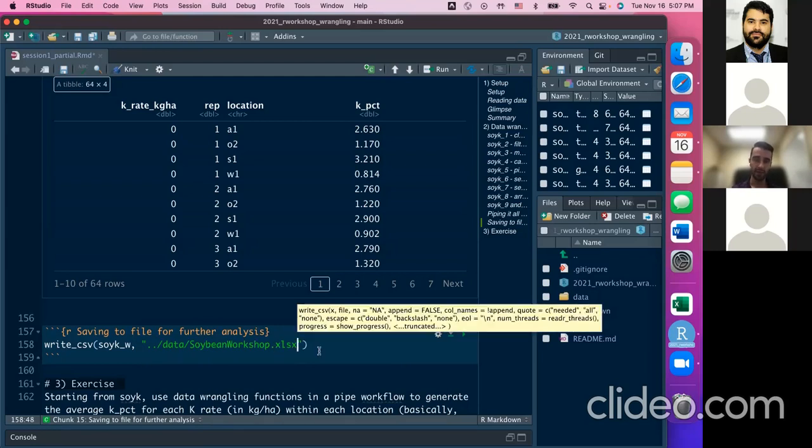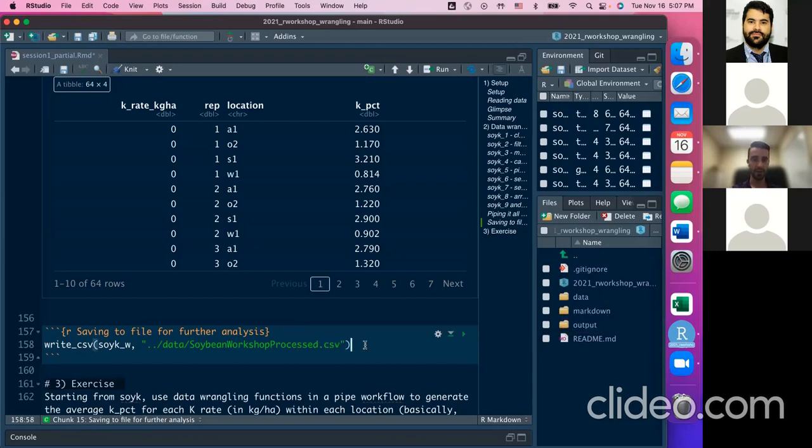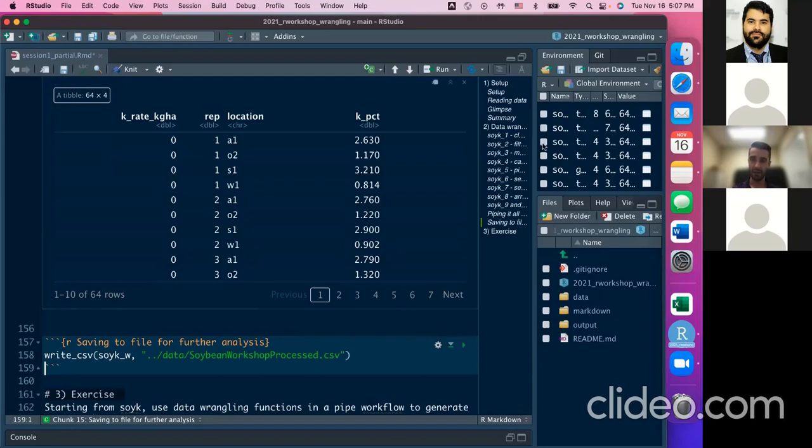I want to ask you to delete that xlsx and go until soybean workshop and just add the word processed. And then after that, add .csv. So if you run this and you are successful and you come here on the right-hand side on the Files tab under the data folder, now we're going to have a new data set that is that soybean workshop processed one.